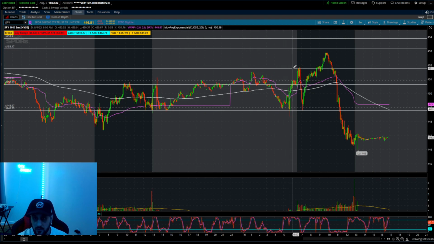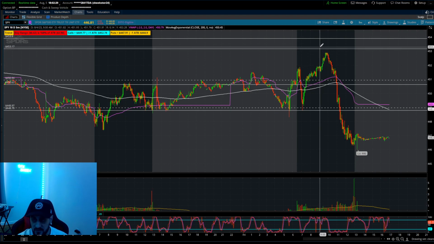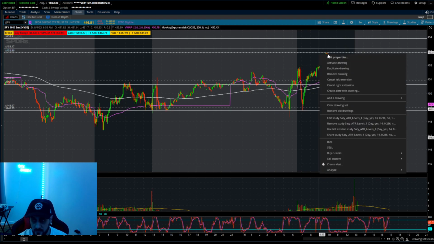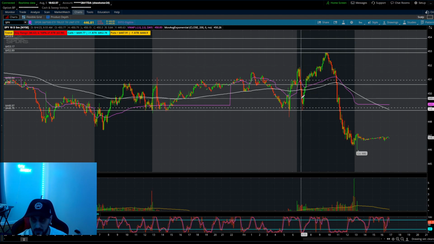Again, we had big levels on here on the hourly. I couldn't mark it out, but as you can see, 452, we're approaching those areas. I'll mark these out because I know they're a big level on the daily. I just never marked them out. But anyway, as you go through, boom, we broke.